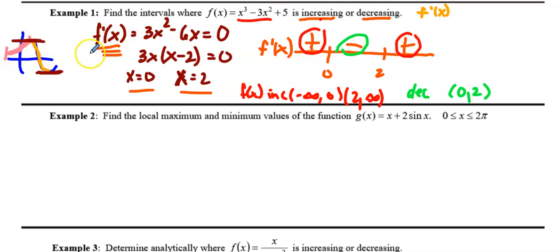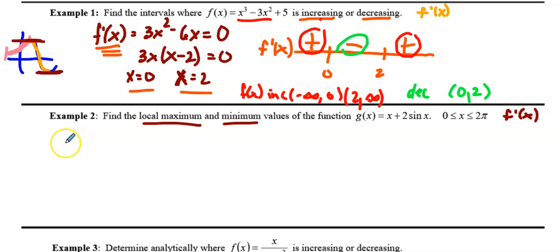So if you guys look at example number 2, it says find local maxes and mins. Okay, so now we want to look at a local max and min. Well, that's also a first derivative test. And I'll be honest with you guys, I can easily find the max and min of this problem based on all the work that we just did. So these two questions are grouped together because no matter which question I'm asking, whether it's increasing or decreasing or there's a local max or min, you're going to be doing the exact same thing. So we're going to do the same thing that we did over here. And then we're going to come up here and actually find the max and min of this function, I should say. So first thing we're going to do is, again, it's a first derivative test.